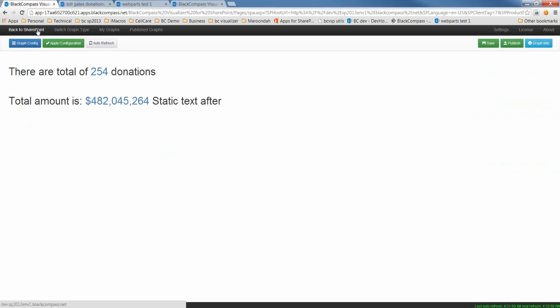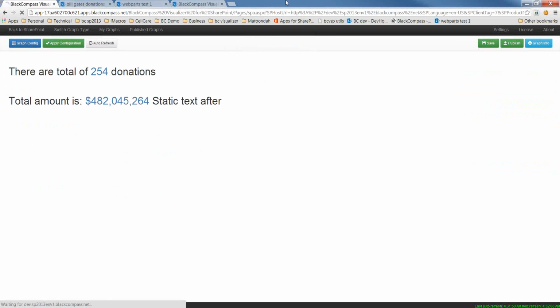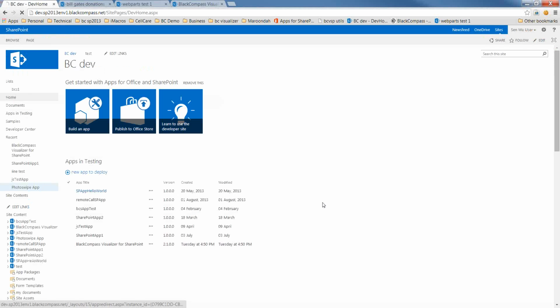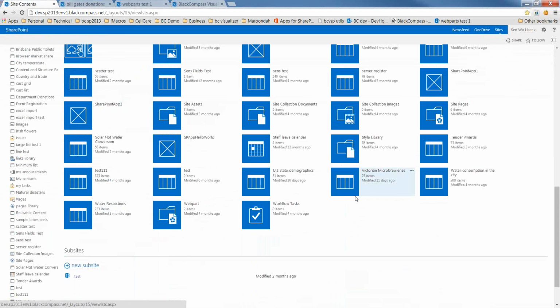Okay, so there's one more graph I want to show. Actually, two more. Let me show two more. I'm very conscious of the time here. Also, you can place graphs on SharePoint data on Google Maps, for example, if you have geolocation type of data. Let me show you this list.